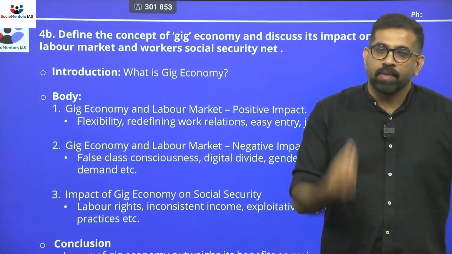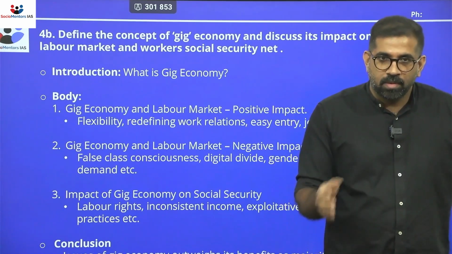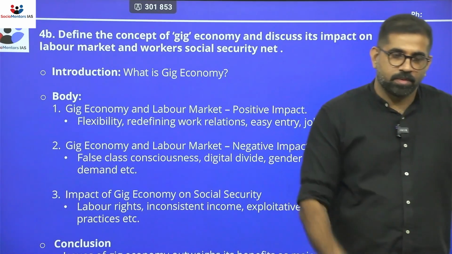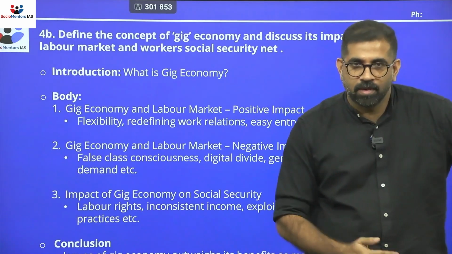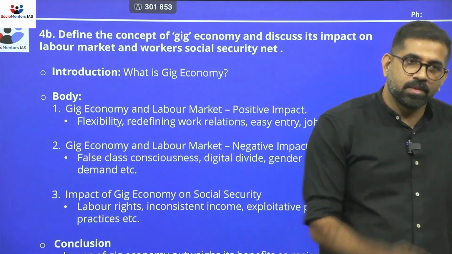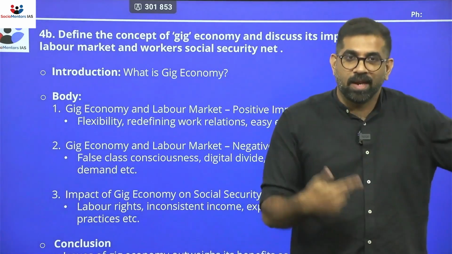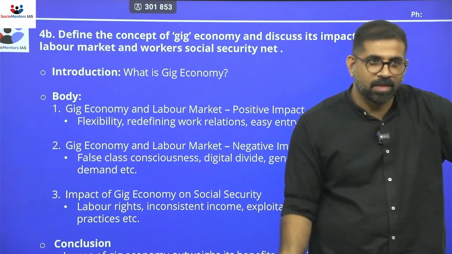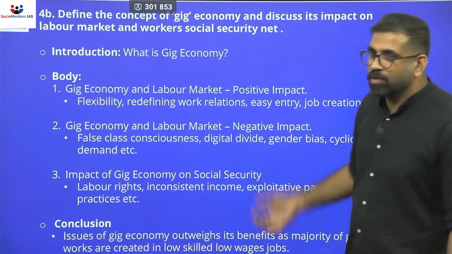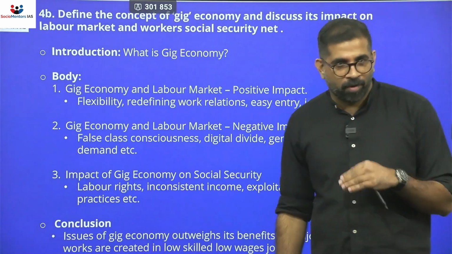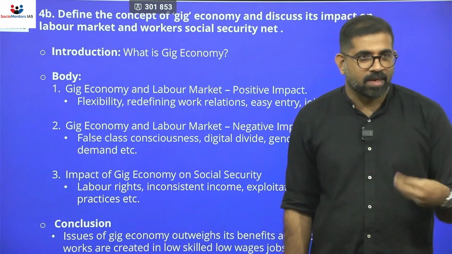And the person who is evaluating the answer will feel that you are not that clear about that particular question or that particular concept. That is the kind of impression finally they give to the examiner, even after learning so many new concepts and theories. This is one reason that I feel, or that I found, that some of the students score less marks in their second or third attempt compared to their first attempt. Clear? So, focus. I'm not saying you should not focus on content. That's not what my point is. My point is, your focus should also be on the way you present and write that content.